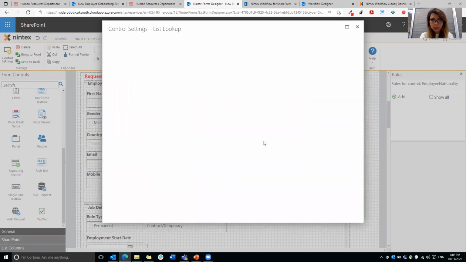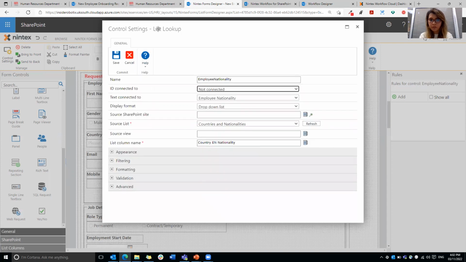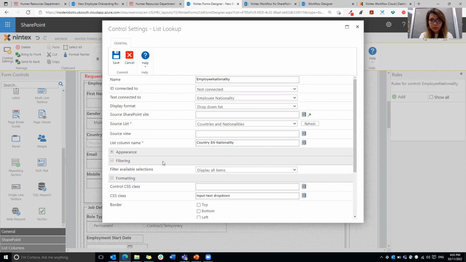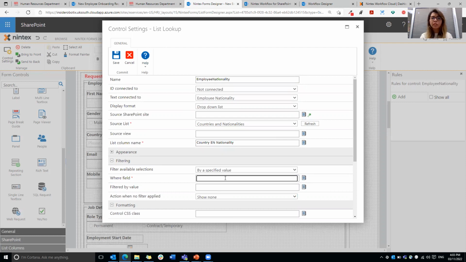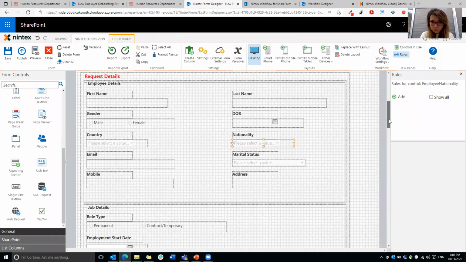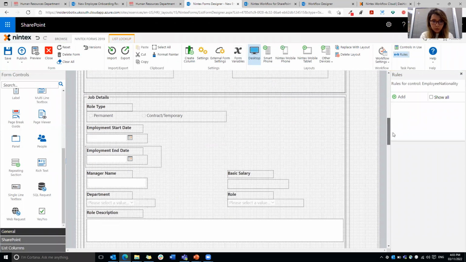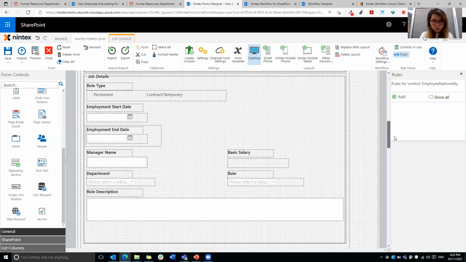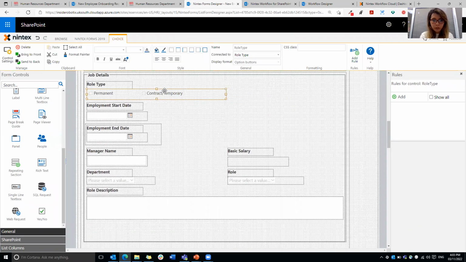Nationality as well is a drop-down list, as all the options are retrieved from a list lookup. You can filter the choices, for example, only retrieve the nationality where country name equals, for example, Saudi Arabia. Let's go down here. I have two types for the job role, permanent or contract.